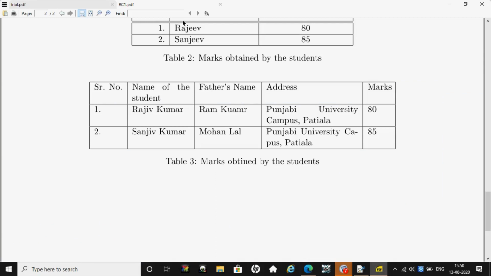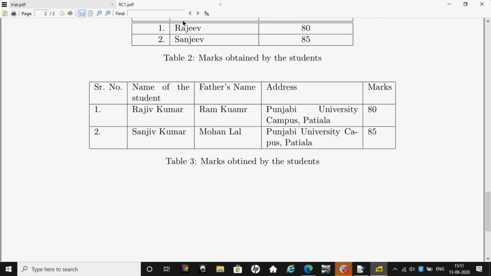So the next part is, in the article we have to include figures and graphs. Now we will try to learn how to include figures and graphs in the document. In LaTeX, figures and graphs can be included in a document in two different ways. We can import them from elsewhere, or we can generate them internally by direct LaTeX coding. If we have to import the figure, then that figure must lie in the same folder where the input or source file lies. Otherwise, you will not be able to include the figure.